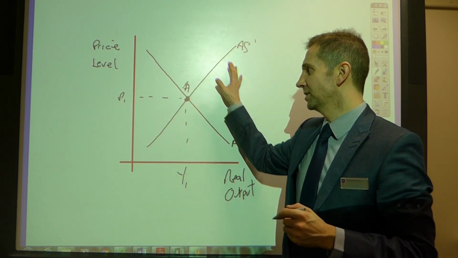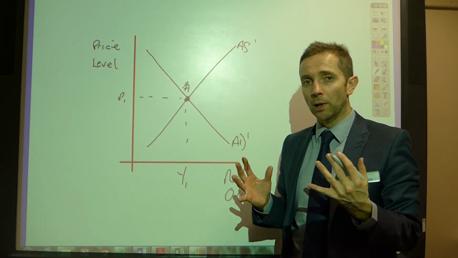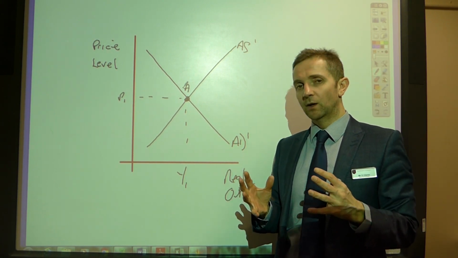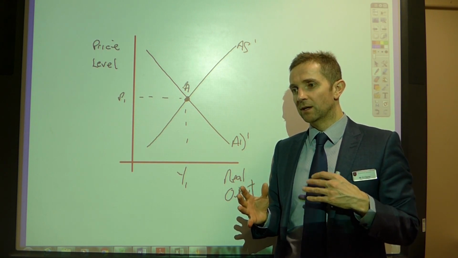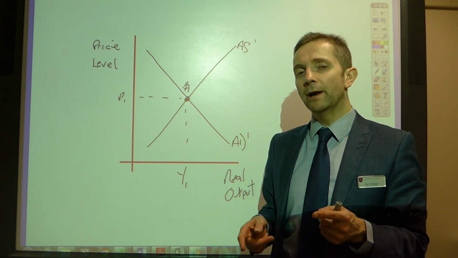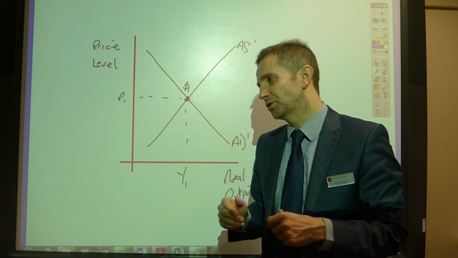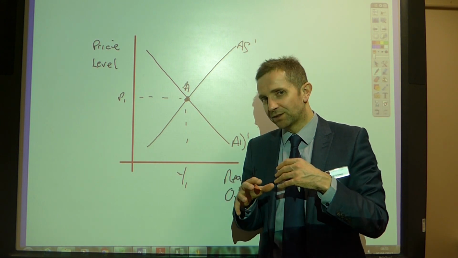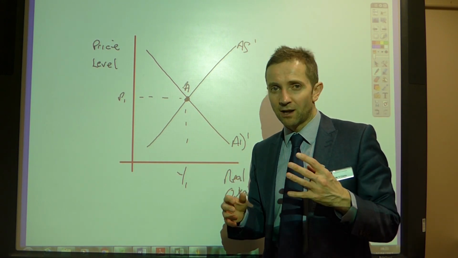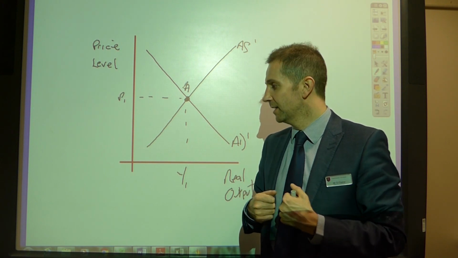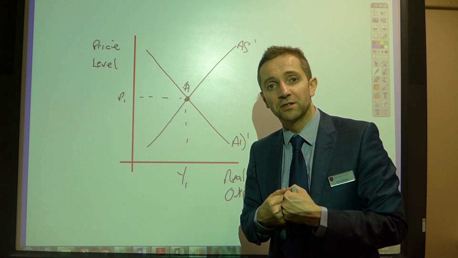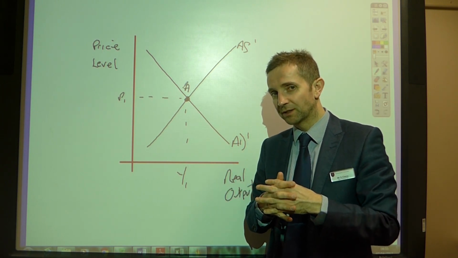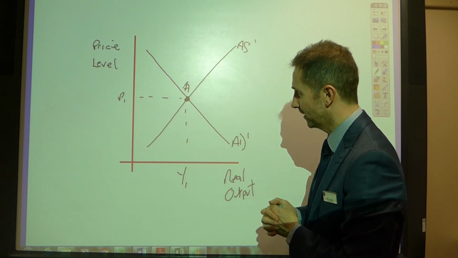So, if we were to consider this as being the global aggregate supply and aggregate demand, and we then think about, well, what is happening if the Chinese economy slows? Now, you'll have heard before in the past, when America sneezes, the rest of the world catches a cold. Now, the same can be said of China. And it's ironic, ladies and gentlemen, that I'm making this video on the very day that President Trump is meeting President Xi Jinping to discuss all sorts of things. So these two great superpowers meeting together.